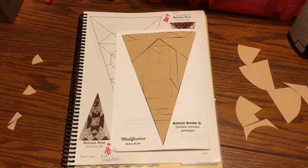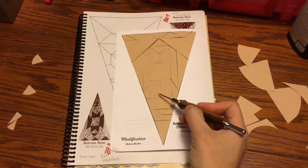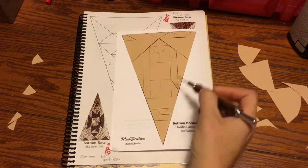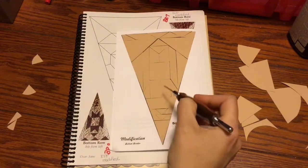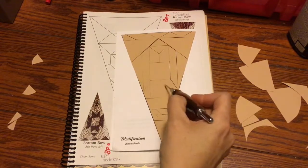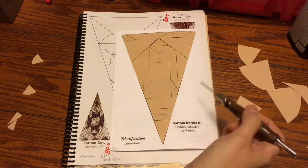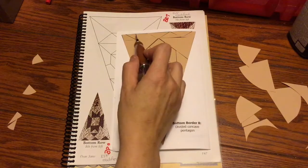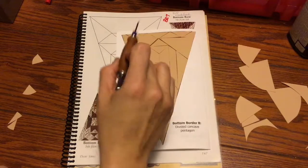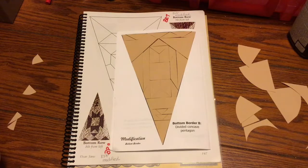So I've got all of my 8 triangle pieces found. There's 3 triangles right here. They're right triangles with equal sides. There's 3 of them right here that are all the same size, excuse me. And then these 4 are the same piece. These are mirror images. There's a lot of mirror images of each other. These 2 seem to be the exact same size. I didn't try to switch them. There's 5 triangles here that are slightly larger than the obtuse triangles in the other block. I think that was number 6 that we did.